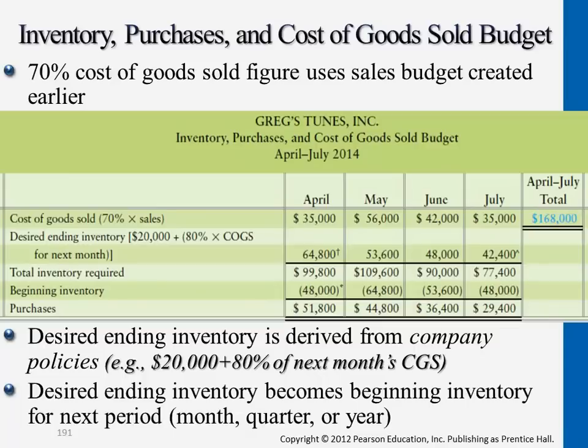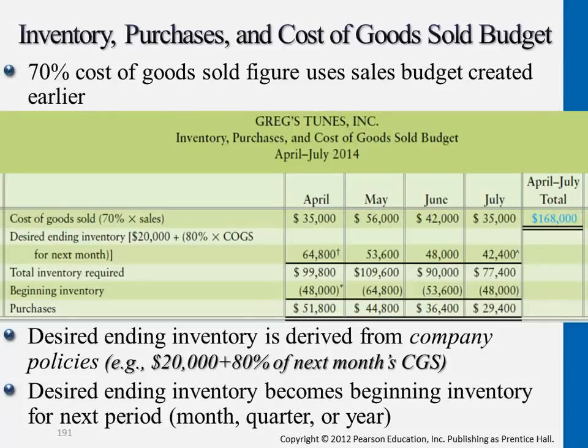Okay, so the third line here, total inventory required, is just adding up cost of goods sold and desired ending inventory for each and every month. Minus beginning inventory will give you, at the end, the purchases level that the company needs to make in every single month. Since you're expecting the company to sell a certain level of cost of goods sold, and you're expecting to have stored up ending inventory at a certain level based on the policy, you may need to replenish your inventory, so you need to purchase more. So the last line here, purchases, means the inventory value that you need to purchase additionally in each and every month.